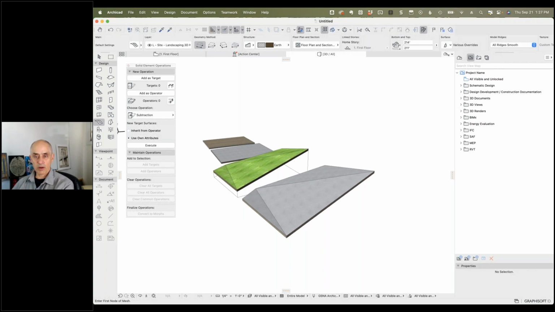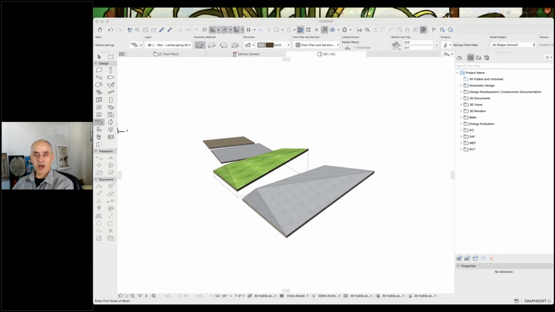So I do see a couple of comments from David Yaguchi. To create a concrete slab that has even thickness on different slopes, I use a mesh to create the top slopes, copy this mesh, drop it, and execute an SEO. Yeah, it's exactly what I did. And he says you place the copied mesh on an unseen layer. So yeah, the extra piece that is the tool for cutting, put it on a layer that you hide, but of course, don't delete it, because solid element operations depend upon having the operator still in the model.